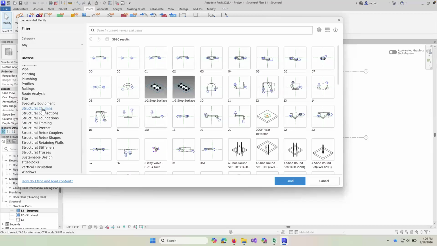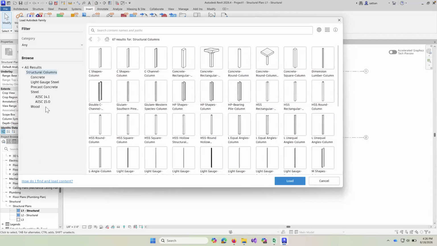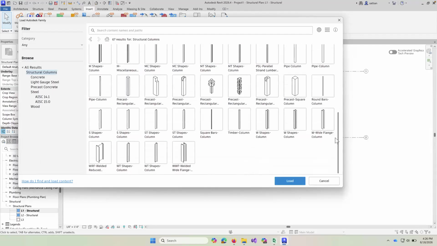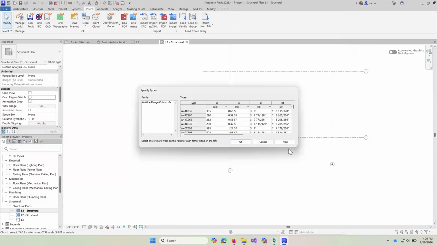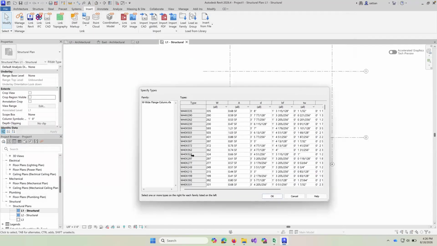Okay. So always put in structural columns when you're putting it in.